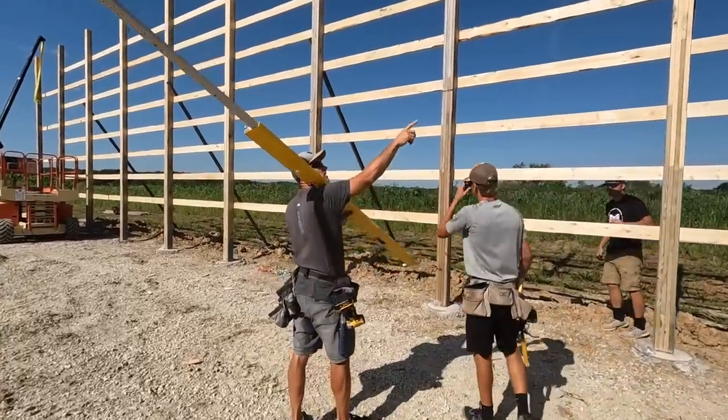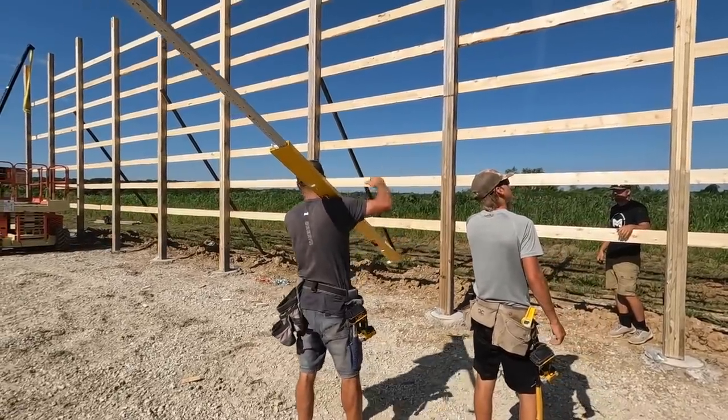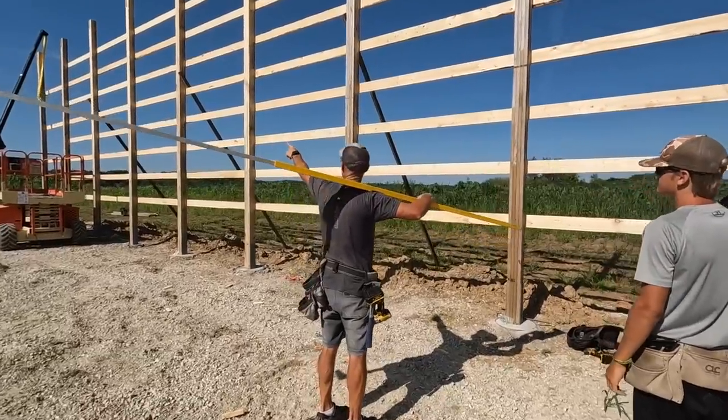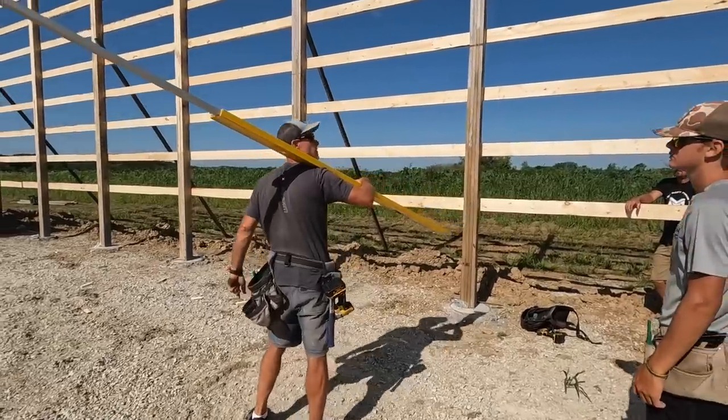And we can take a chain, now we have those 50 footers, around the ties, bring it as far this way as we can, snug it, and then one that way down this way, and then they're pulling against each other, so it should really strengthen and keep it pretty good.